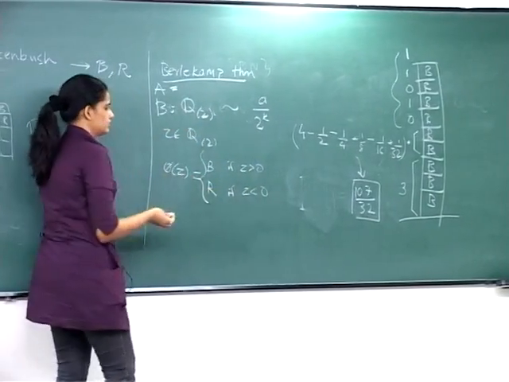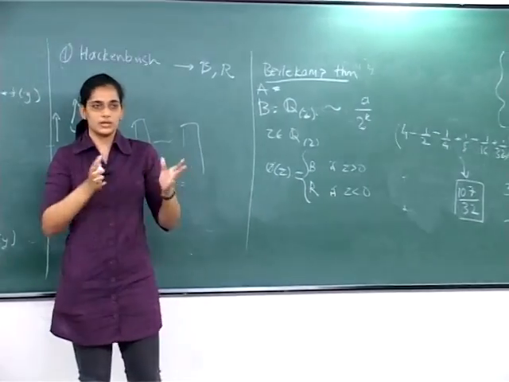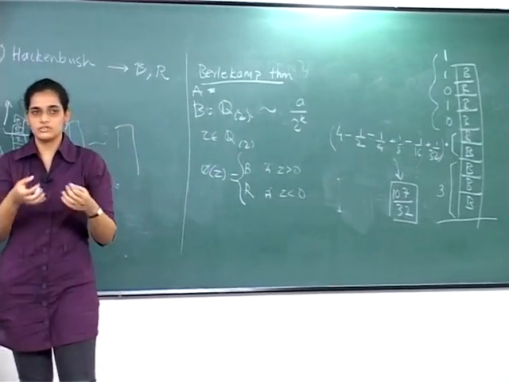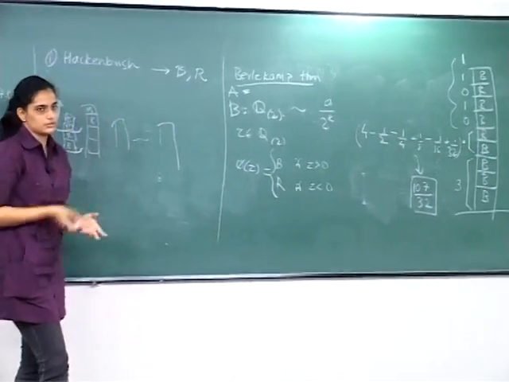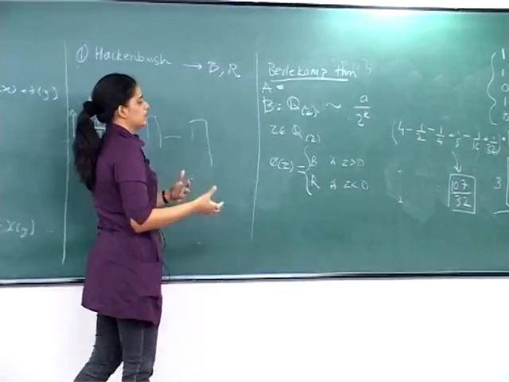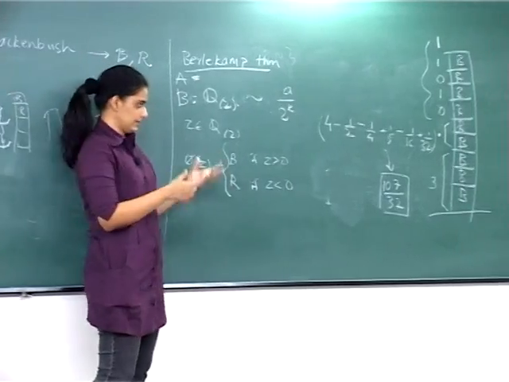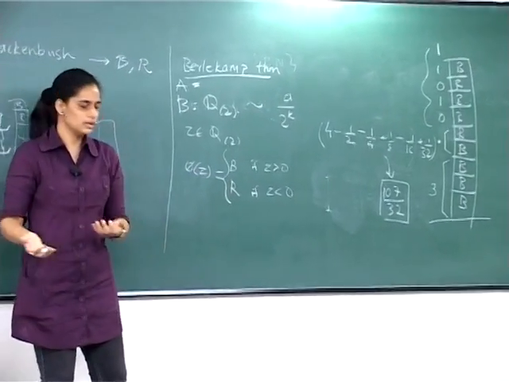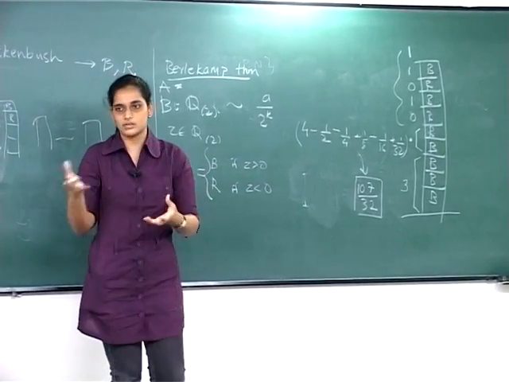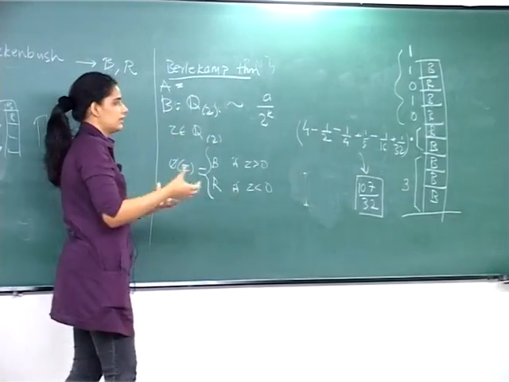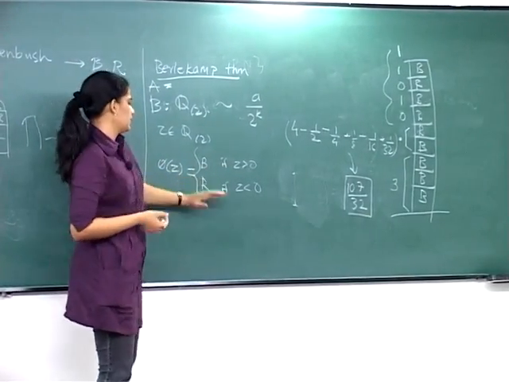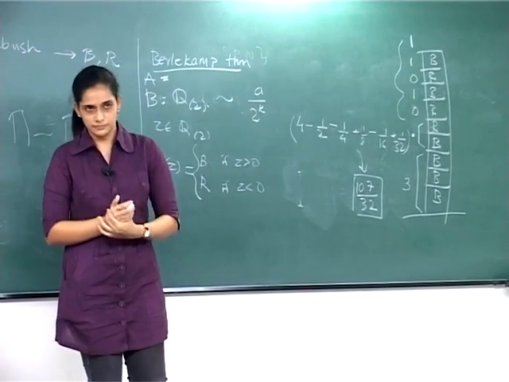I'll justify this, but intuitively, if this value is positive, it means the weightage of blue is more in the game. So the blue player always has an advantage. It will always turn out that the blue player can play in such a way that he will win. And if it's negative, then it somehow means that the red counters are more, or the red counters are placed in a nicer way. So the red player always has a strategy to win.